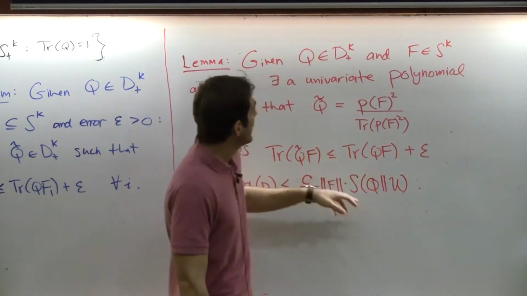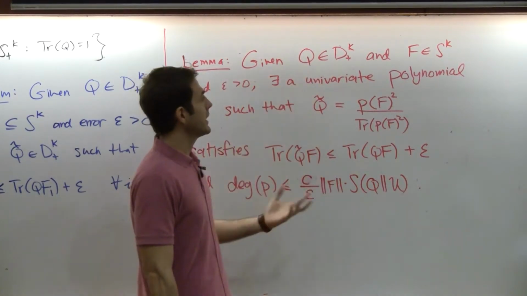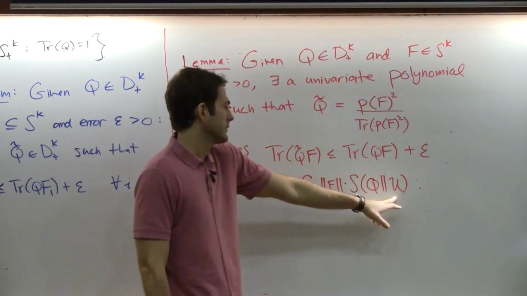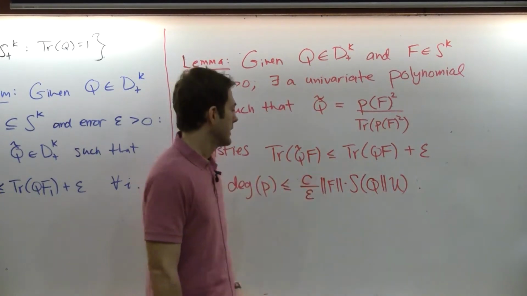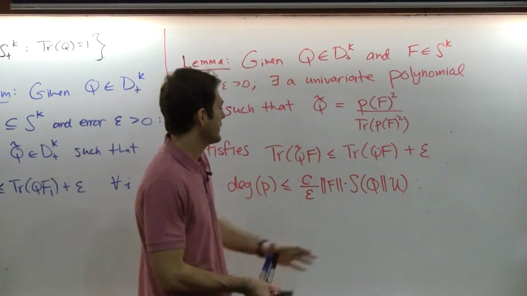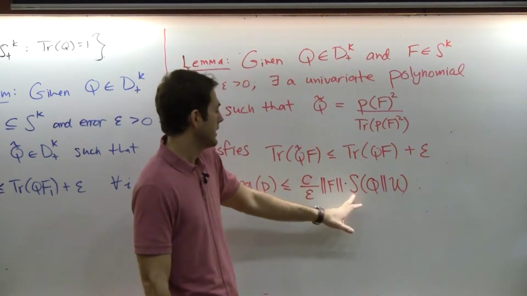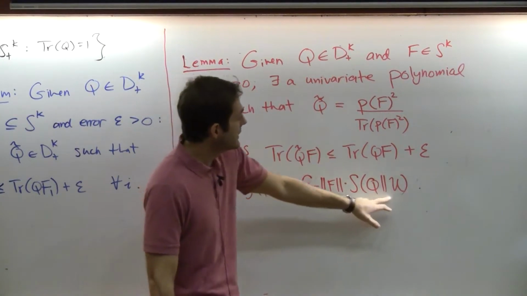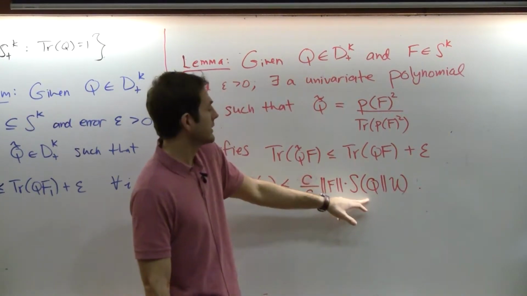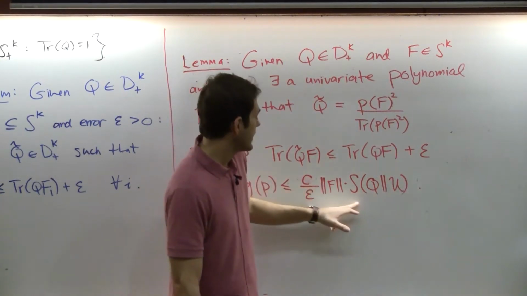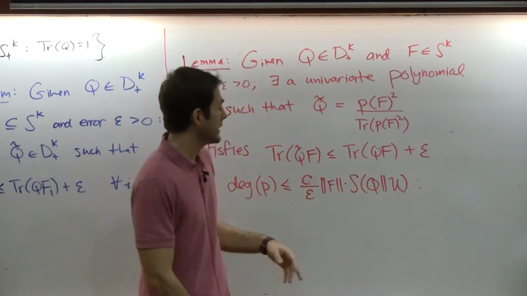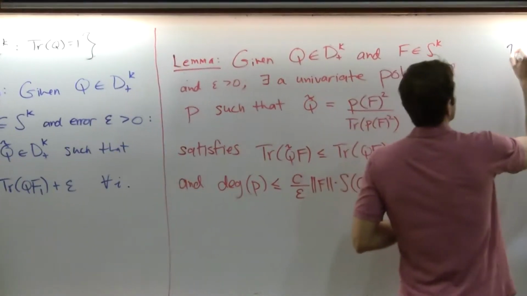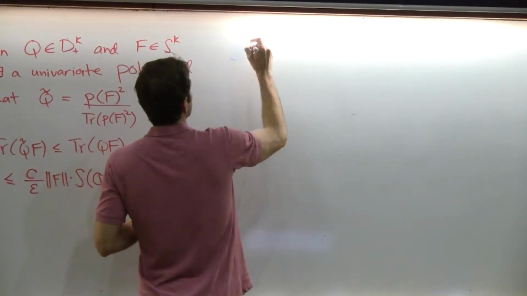And then this is also only going to work if Q itself is not too crazy. So we're going to define this now. This is the relative entropy between Q and the uniform density. I'm using S for no great reason; in James' talk today, it was D. So this measures how nice Q is. So for instance, if Q was just, let's first say what U is. So U is, let's try that again.